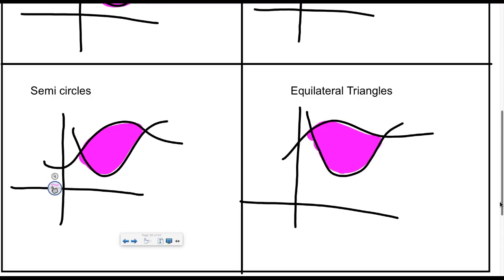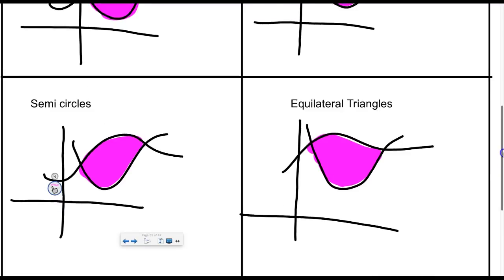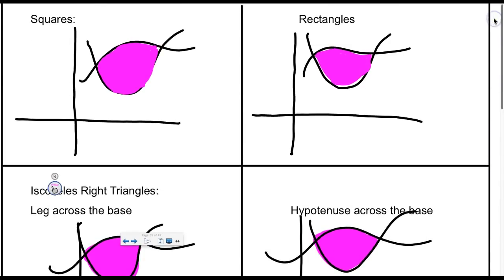There we go. I want you to go to all of those and do what that software did and drop one chord down the middle. We are not going to draw them three-dimensionally. It's too difficult. So hopefully the software was good enough for you to get a visual. We're just going to drop a chord down on all of these. We will need to find the length of that chord. We're going to call it S, universally on all these. So on all of these, drop down your chord, call it S. It doesn't matter where it is in there.